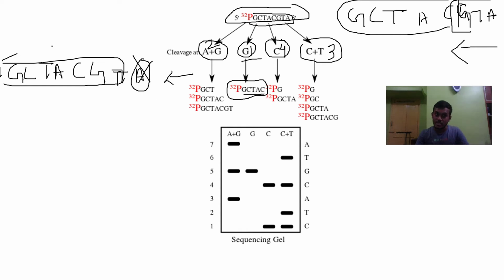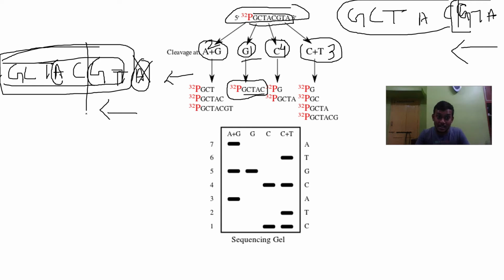It will take this particular sequence and keep on scanning for an A or G base. As we move here, we see another A base, but before that we also have a G base here. So it will scan till here, remove this part as well, and take another sequence, which is this part. So now we have GCTAC.